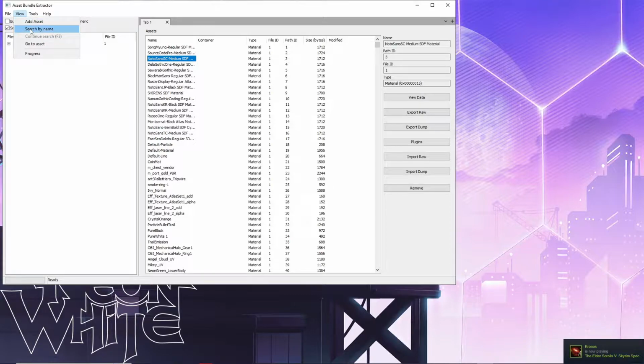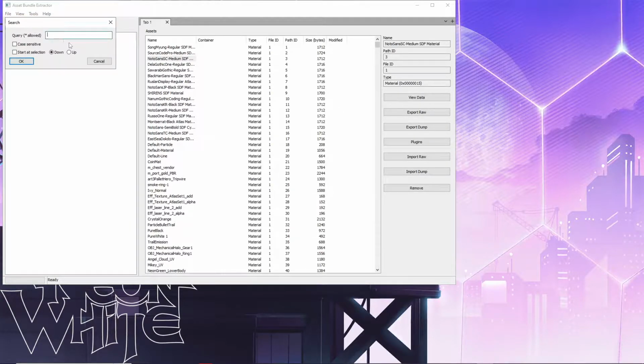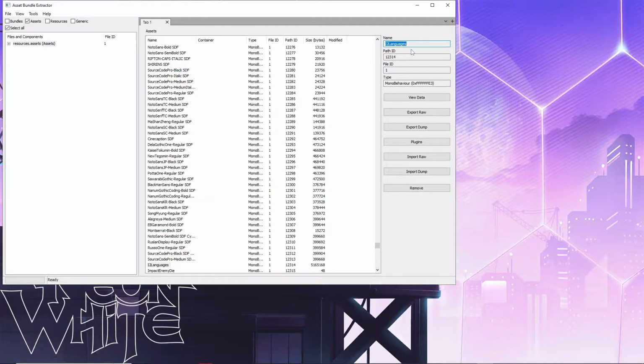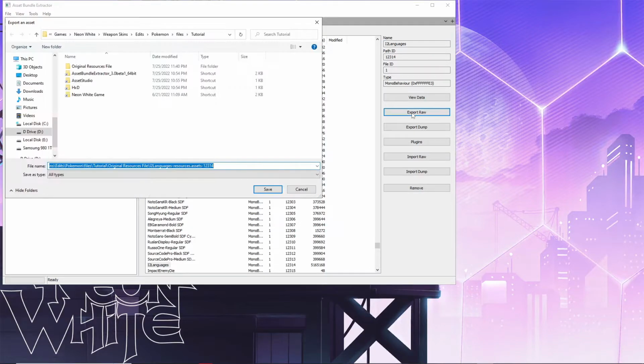So for us, it's going to be View, Search by name, and then it's going to be capital I, the number 2, and then Languages. Now it's not case sensitive, but just in case you want it to be. Use the down setting and click OK. Now see here, it should be the first one right here. It should autofill the name, languages, the path ID, everything. Now all you're going to do is click Export Raw.